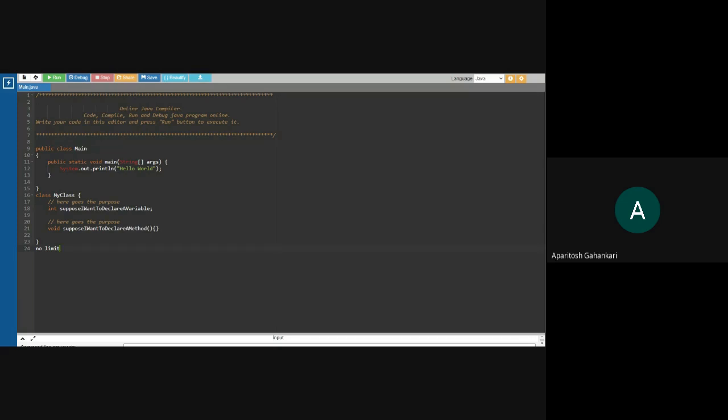ठीक है, डॉट जावा फाइल एक ही रहेंगी, and you have n number of classes, n number of interfaces inside that file. But there is a restriction. The restriction is that only one class can be public. ठीक है, try to understand. You have n number of classes over here also.